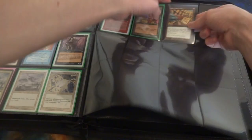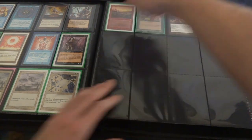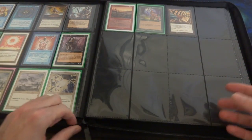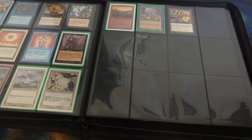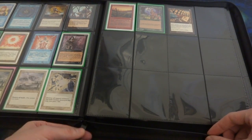Anyways, super easy binder. Really like how they're side loading, not top loading, anything like that. I love how it's a zipper closure. So even if you drop it and shake it like a madman and one decides to fall out, it's not going anywhere because it is a zipper closure that goes all the way around. Zipper is a great quality zipper as well. I believe these are plastic teeth, but it is a metal zipper itself.